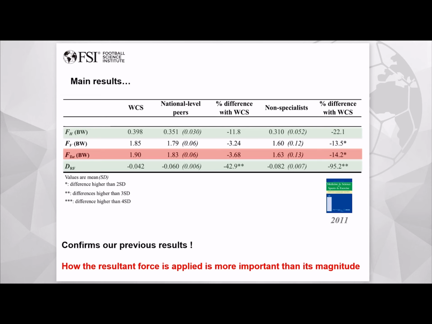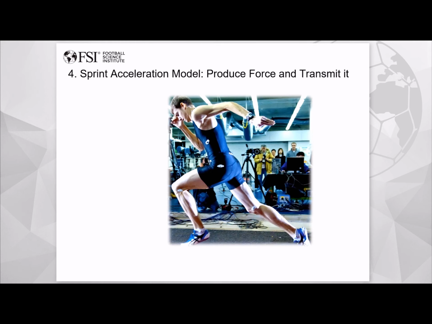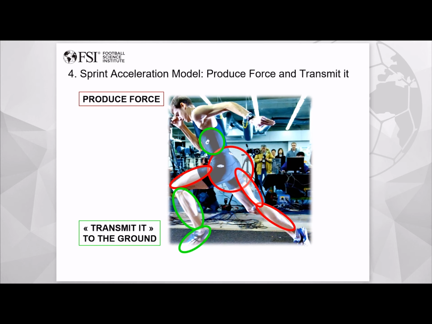Remember, we only talk about acceleration. We are not focusing on the maximum speed phase of a sprint, because in soccer, maximum speed doesn't occur very often. Now, this is the model. The model of a good acceleration in track and field or in football is producing force and transmitting the force to the ground. If you produce a lot of force, but you don't apply it correctly, it is useless. If your training develops your force capability, but you forget to develop the transmission, maybe you will lose time.